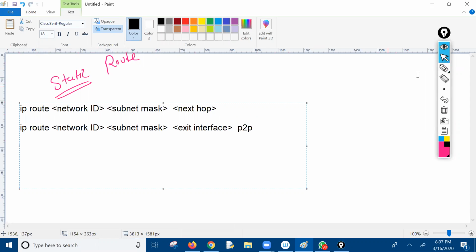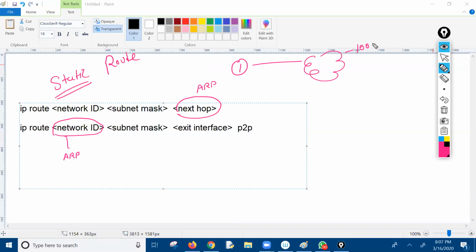First of all, in the first command, what happened? The ARP will be generated for the next hop information, right? In the second command, the ARP will be generated for this one. So if you have R1 that has thousands of routes behind the ISP, and you give the thousands of routes by using the exit interface, then you have thousands of ARP entries in the ARP table of R1, okay? But at the same time, if you use the first command, the next hop information, and you give the thousands of static routes towards the ISP, then you have a single ARP entry only for this one, 12.2, right? This is the difference between these two.